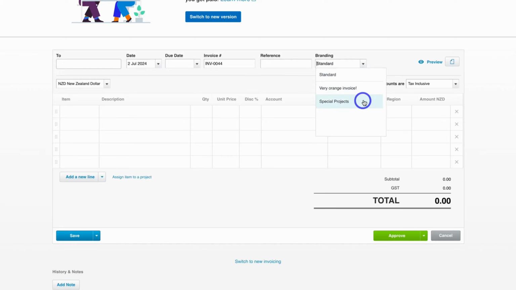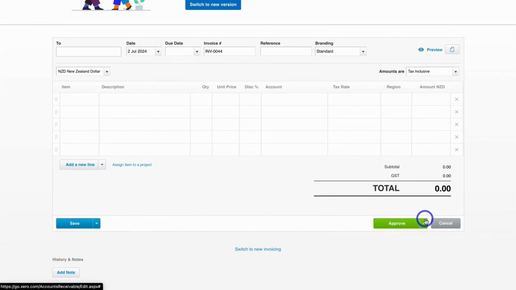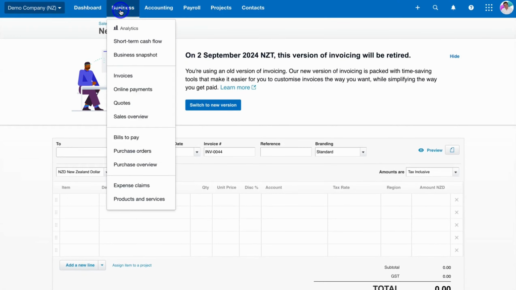You can set up a budget for each of your categories, and Xero will compare your actual spending against your budgeted amounts. This helps you keep track of whether you're on target or overspending in any category. You can adjust your budget at any time, giving you full flexibility to adapt as your financial situation changes.